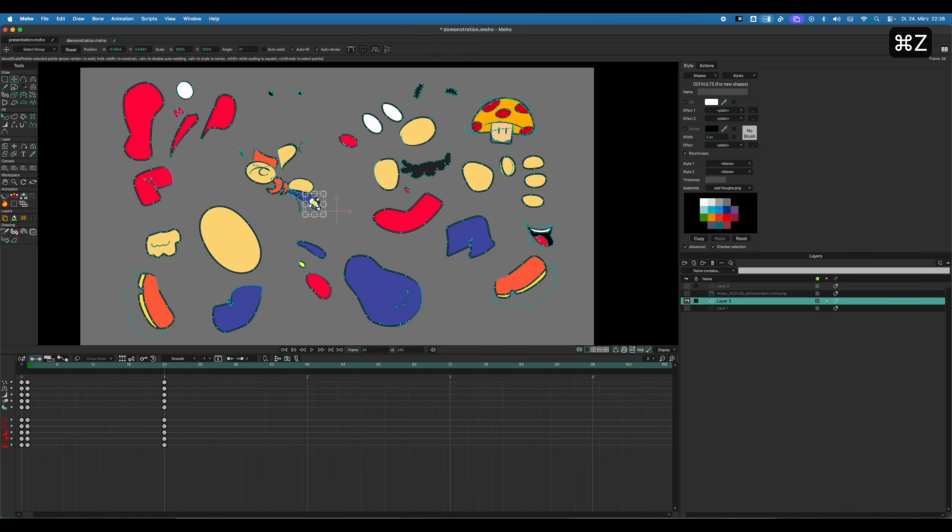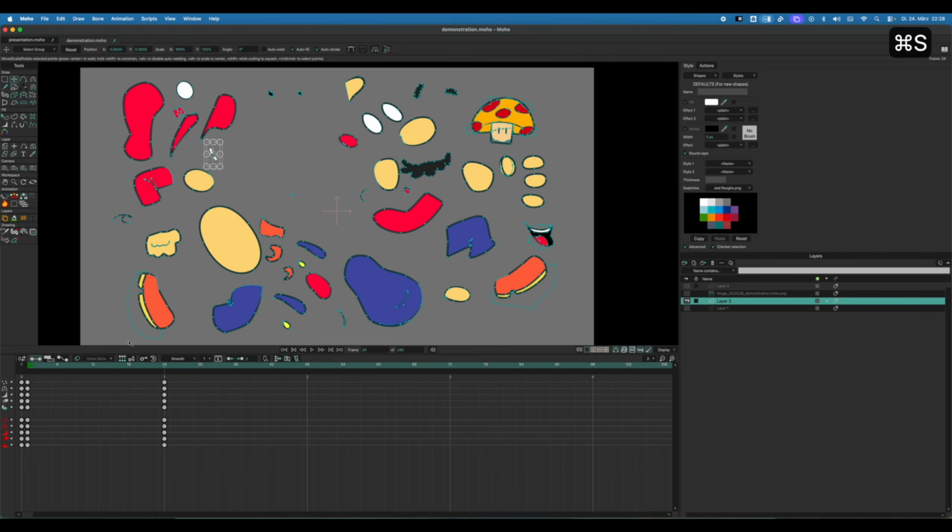But it's kind of fun to see how a character is made up of these shapes, and I find it a good exercise because it shows you again how it's all an illusion and how to think about these things within Moho. And also it makes for a cool little animation in the end with pretty low effort.